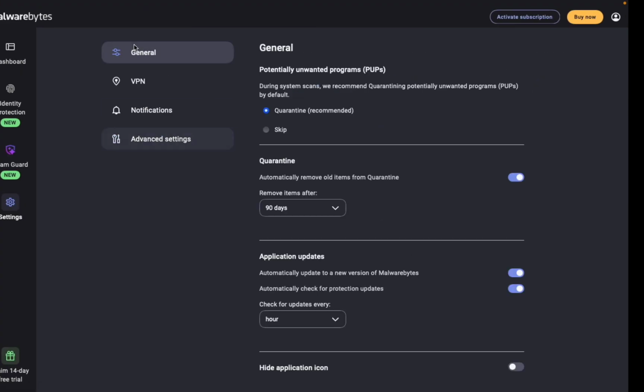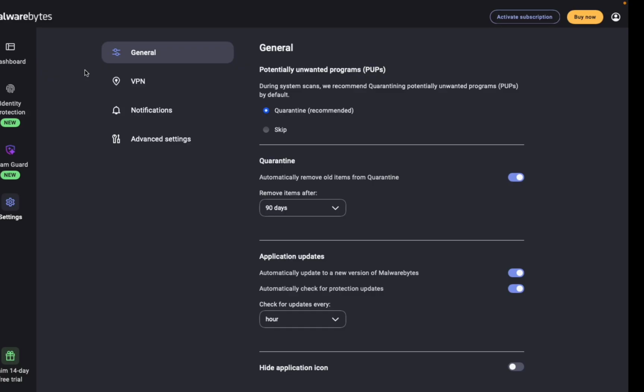So these are the features of Malwarebytes on Mac. Malwarebytes is widely trusted and used by millions of users worldwide. It's designed to work alongside macOS security features without significantly affecting system performance.